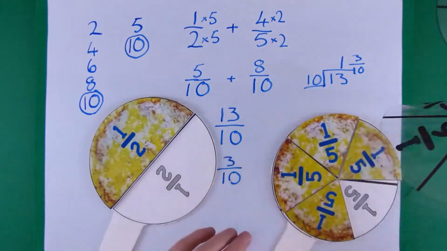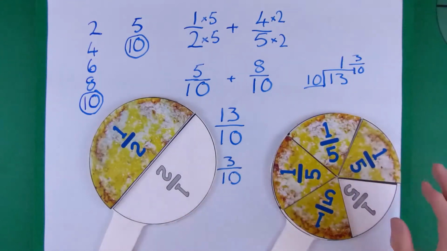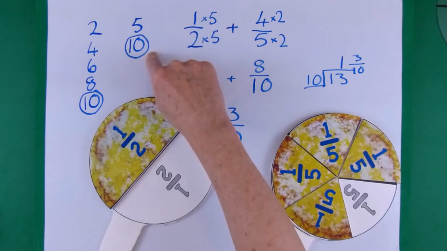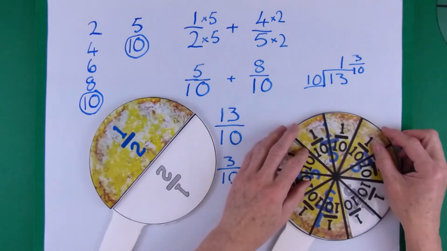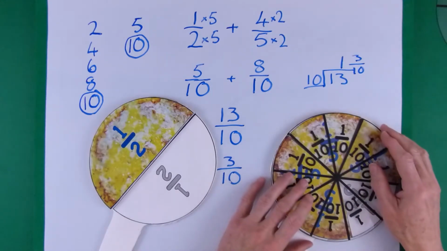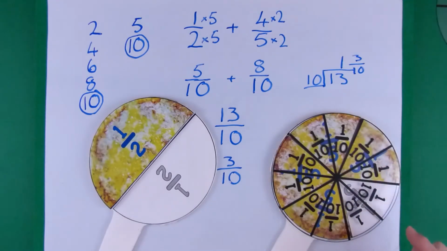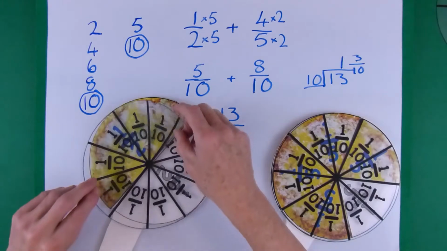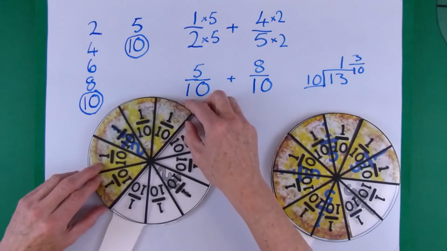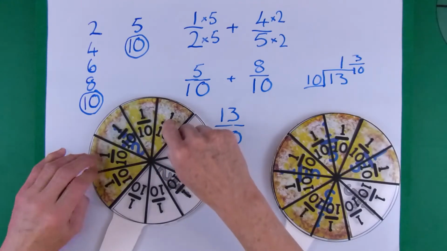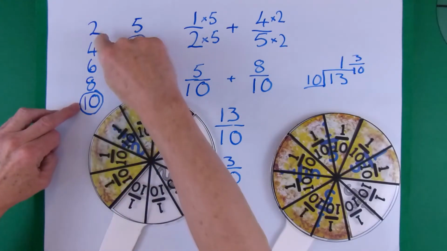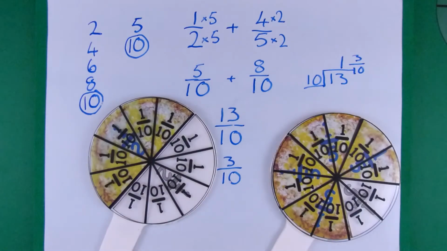Now the 5 was the smallest one next. So we added a 5 on to get 2 5s is 10. So there's 2 tenths in each of the fifths. So it works. But also you can see that it works with halves as well. And we'll get 1, 2, 3, 4, 5 tenths, and that's the 10 there. 1, 2, 3, 4, 5 gives us tenths.